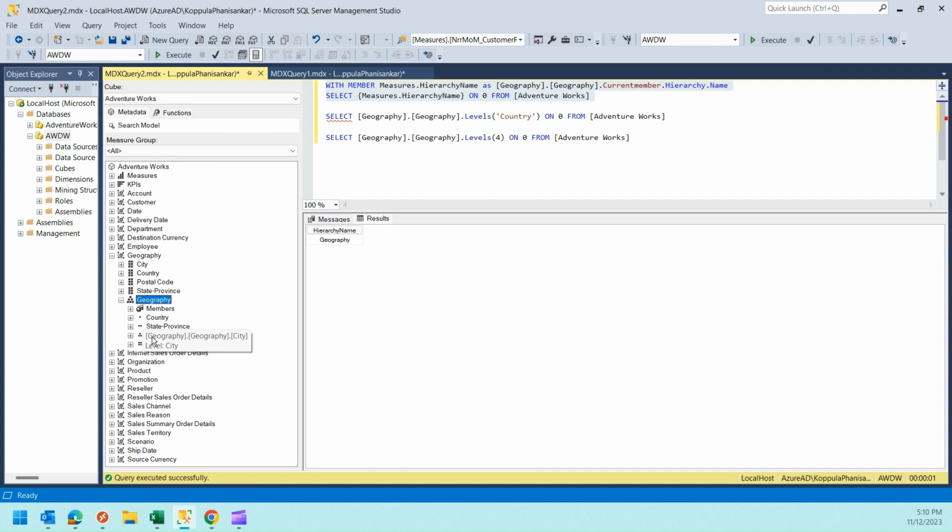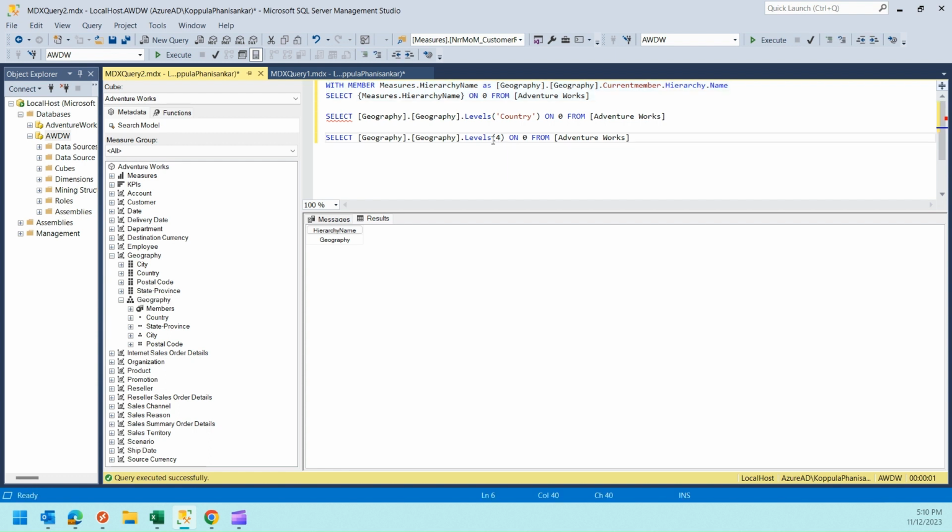So if you have such a scenario, make sure that your hierarchies are enabled within the cube. Now moving on to the hierarchies. One more point I want to cover: you can build any hierarchies, as many as you want, and you can also change the order of the hierarchies. Maybe I'll show you in the next video how to create these hierarchies, but until then we'll use the hierarchies available in Adventure Works. So this is about hierarchy.